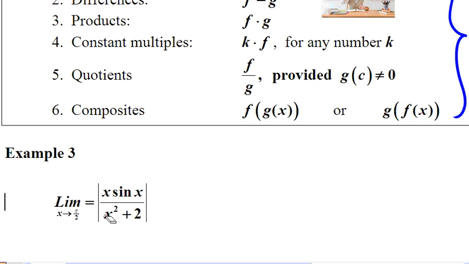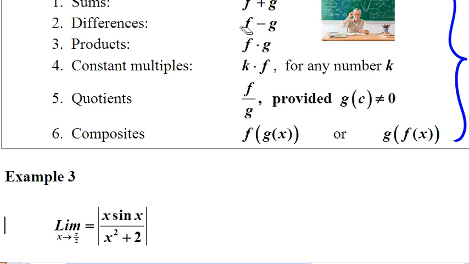What about the graph of y equals x squared? Yeah, that's a parabola, it's continuous. What about the graph of y equals 2? Yeah, it's continuous. What if I add them? Yeah, that's rule number 1. Okay, so the denominator is continuous. What about that fraction, top divided by bottom? Well, it'll be continuous as long as the bottom isn't 0, and it won't be 0 at pi over 2 for x. So that whole thing inside the absolute value is continuous.